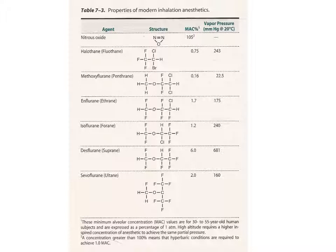If you put a lower vapor pressure agent, sevoflurane, into a higher vapor pressure vaporizer, isoflurane, so you accidentally dumped sevoflurane into an isoflurane vaporizer, and you turn that dial on instead of that 1%, are you going to be giving a higher concentration or lower? Lower. Right, easy to remember that. Low into high gives you low. High into low gives you high. Okay, so that's why that's important.